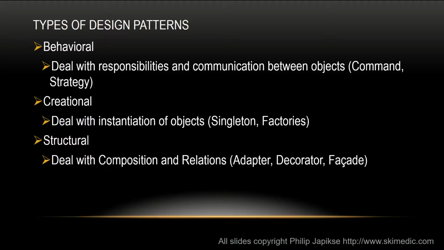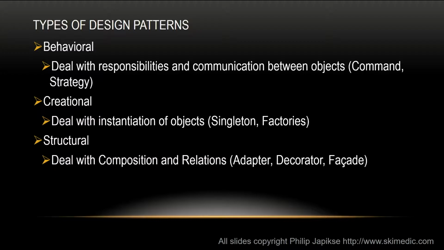Creational, exactly like it sounds, deals with making things. We've said several times new is glue. We don't want to create something and then use it in the same method, or really even the same class. So this gives us some ways of creating things, especially when we get into the factory, so we don't have to do that. The final bucket is structural, and that deals with composition and relations.